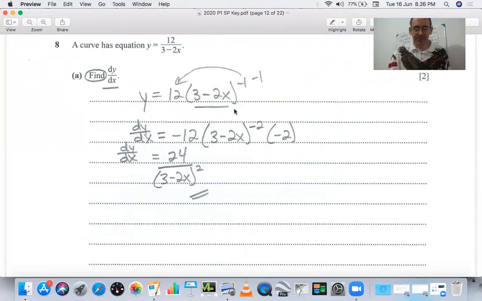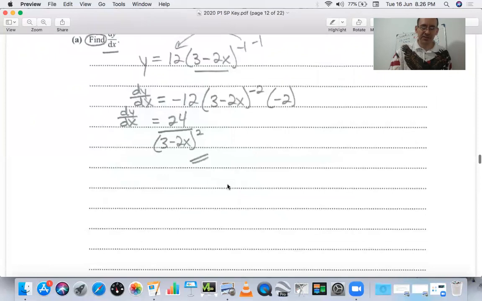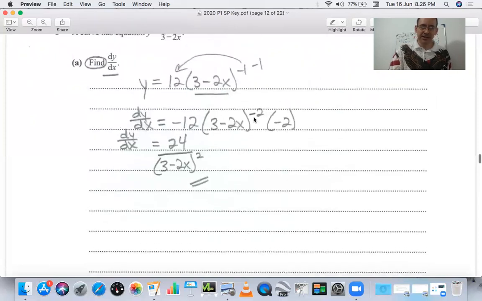So inside the parenthesis, be careful not to jump to the conclusion that your derivative is 3. You have to look for the x. This is a constant. The derivative of that becomes 0. The derivative of -2x is the -2. So it's the -2 that we multiply here in our derivative. -2 times -12 becomes +24. And then to write this back into normal notation, our -2 exponent can move downstairs and become 3, or down into the denominator.